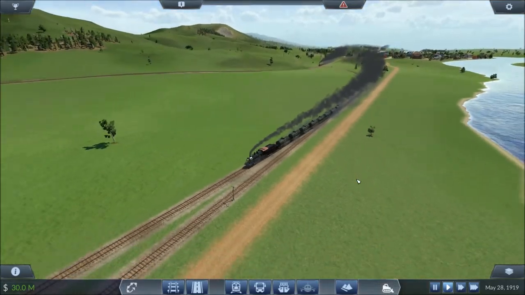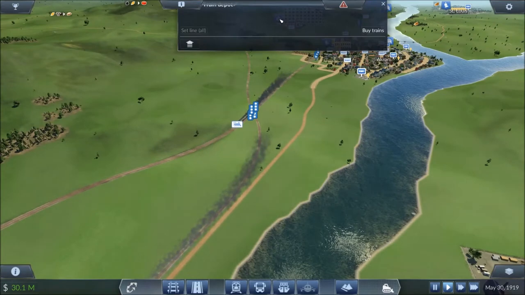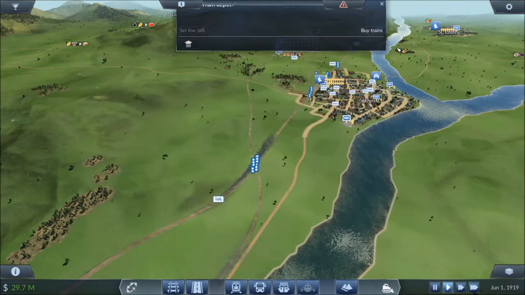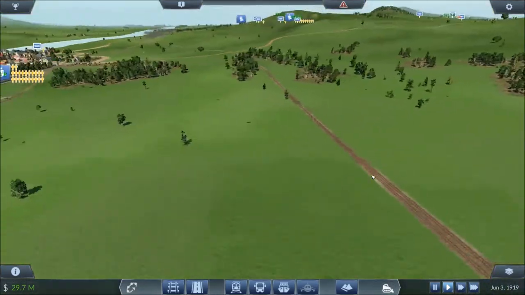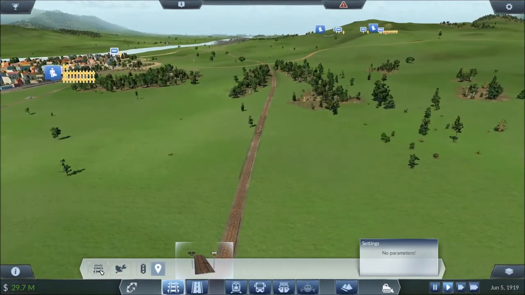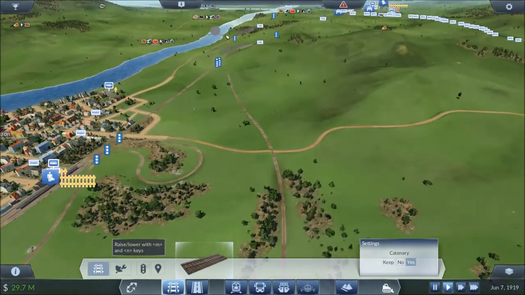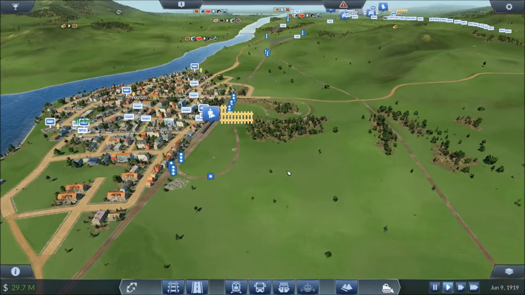We do have now the Mikado, what is it? We do have a new train available. Train locomotive. Yep, the Mikado 282. Definitely more expensive on that front. So what I'm thinking to do to fix this up is I'm going to have to double track this whole line. And I think I want to add even a third train on the crude fuel line.